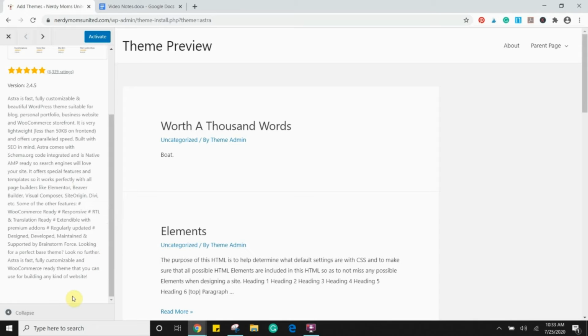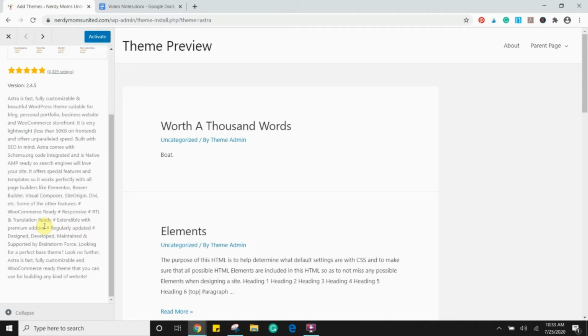And also it's translation ready, which if your audience is bilingual, like in Canada, they speak French and English, that's really important. Or if some of your audience is English and Spanish speaking, that's important to you because you want to make sure you can reach your audience where they're at.